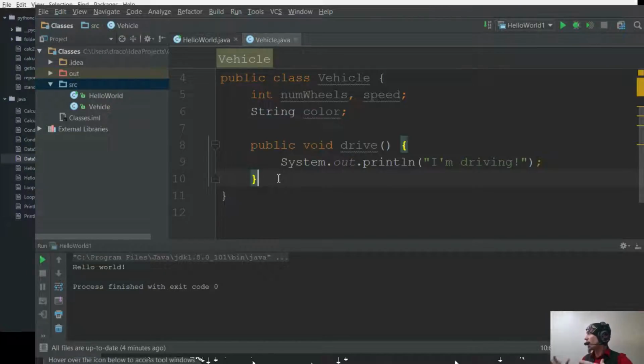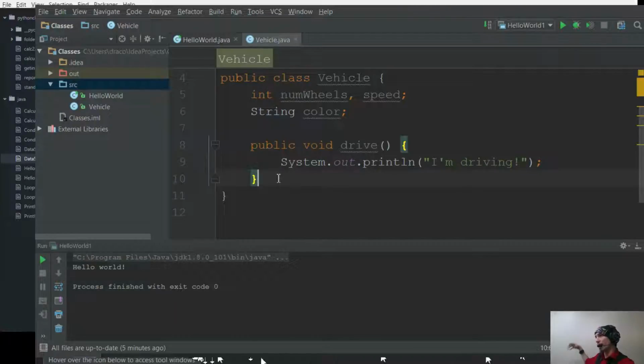You can think of a class like a blueprint, right? We're saying that there exists this thing, and here's how I am defining it. So it's like the blueprint of a building. If we were to construct a building, the building would have so many floors, it would have so many windows, you could take elevators up and down, things like that. And an object would be if you actually built the building, right?